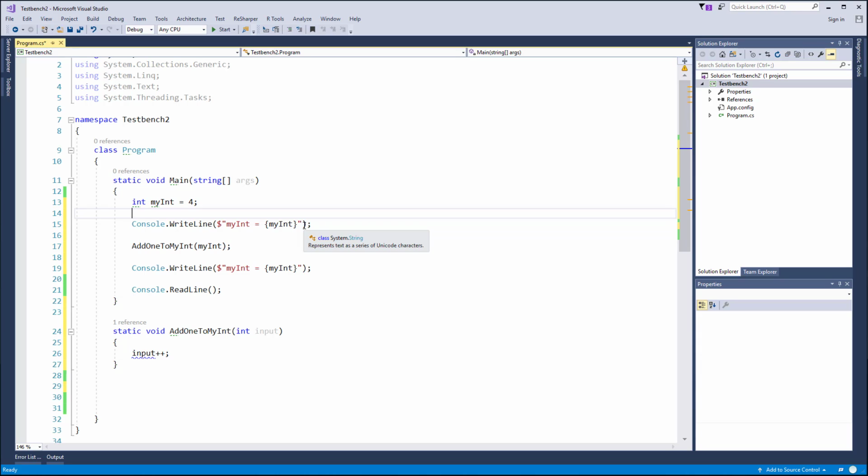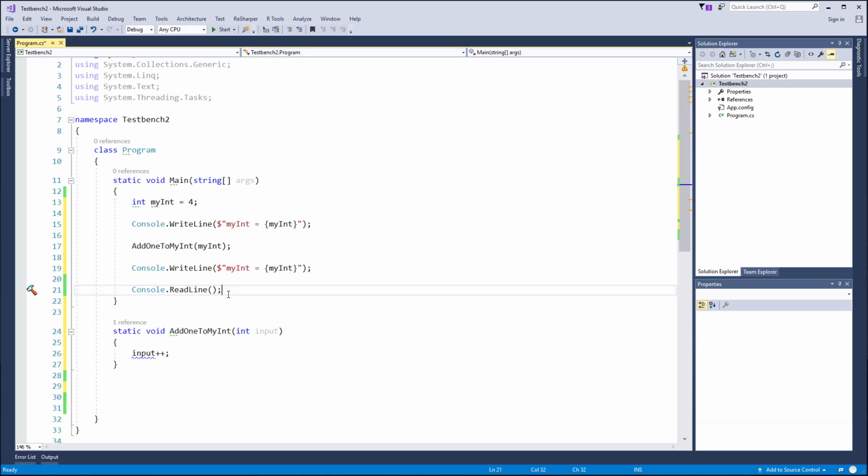So ask yourself, what do you think will happen here? So we've defined a variable myInt and initialized it to 4. We're writing myInt to the screen, and then we just wrote a method add 1 to myInt, which increases the value of the integer by 1, and then we're writing the value of myInt to the screen, and that's it. So what do you think happens here?